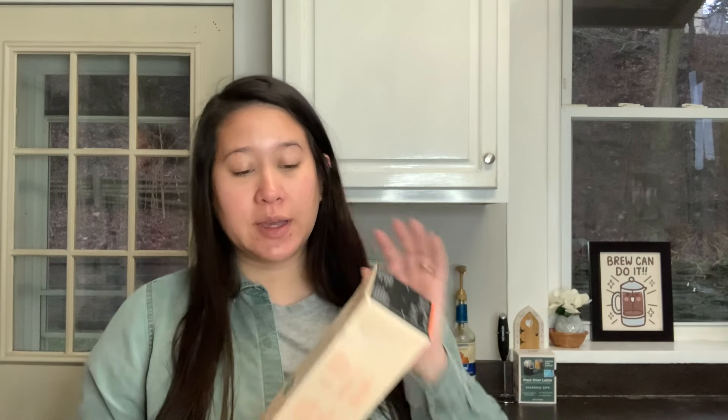It seems like something that should have been released in the fall, but maybe spring is the right time. Let's read a little bit about it and then we're going to try it. They say: 'Why we love it — maple meets pecan in a limited edition flavor coffee celebrating the season's sweet gifts. Barista Creations flavored maple pecan brings together maple's caramelly sweetness with the nutty character of pecans. The flavor flows in harmony with the biscuit note of our Latin American and African arabica coffee. Enjoy it with a dash of milk, as a smooth reverso drink, or splashed over ice to dial up its creamy caramel character.'